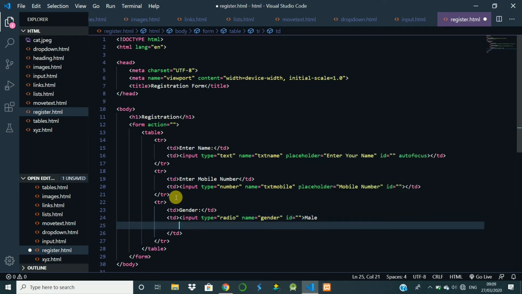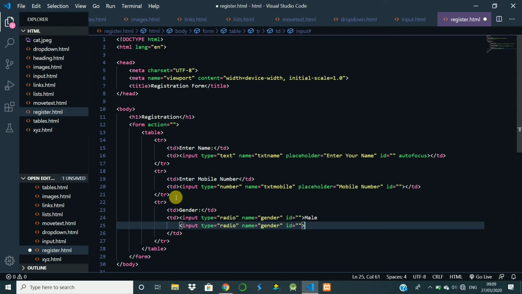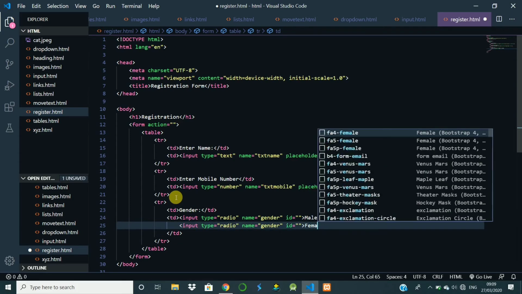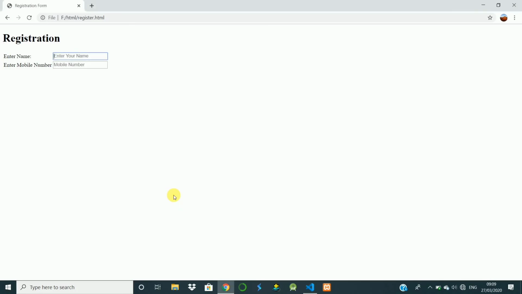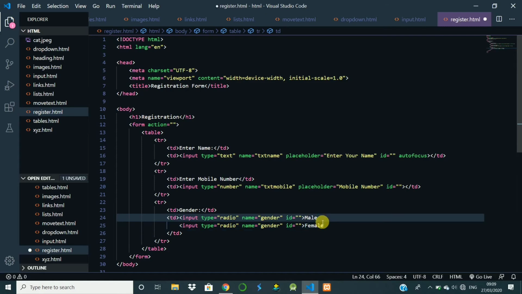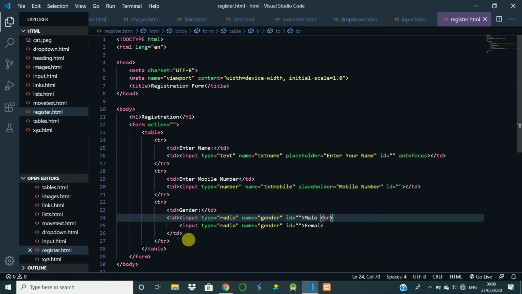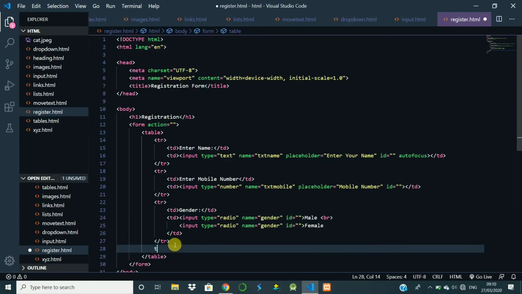In the same TD I'll add another input type radio, name gender, female. Run it. Those will come in the same TD. If you want it down, use the break tag, so it will be like this. So this is about the radio button.